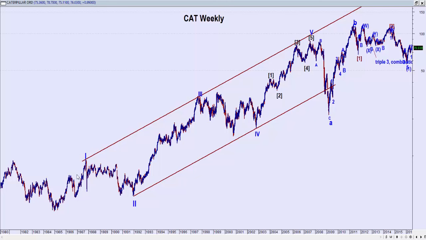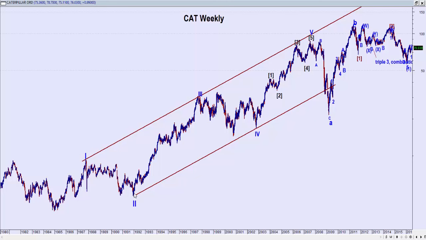Right now, when I look at this on an Elliott Wave basis, and this is on a semi-log chart, so this keeps all of the waves in proportion. One inch on the screen down here is the same percentage move as one inch on the screen up here. So I believe we had an impulse wave 1 here that peaked in 1987. Then we had the big break of 1987 and it pulled back, chopped sideways, and continued to roll over, finally bottoming here in 1991.